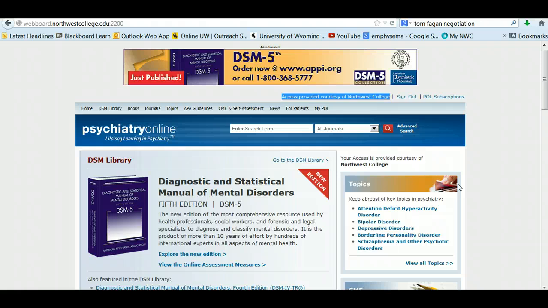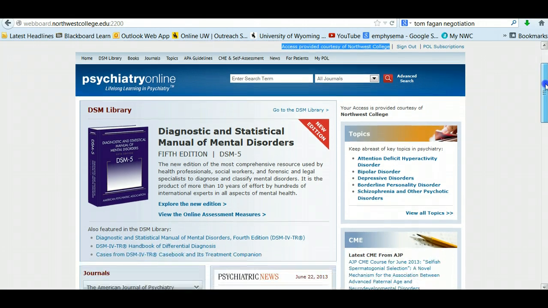If it does not, you're going to have limited access, and for some reason you're not logging in through the college. It always requires you to sign in, so if for some reason you're not signing in, you can come here and get access to part of this website for free. But they're going to ask you to pay for material, and never, ever pay for material as a student. The library has access to almost everything.